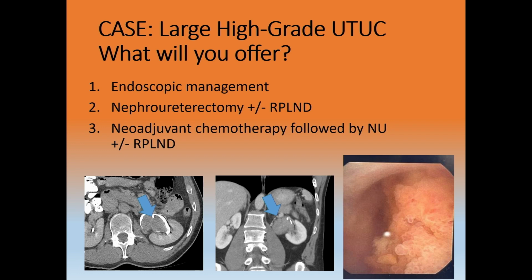And in this case, we didn't see the base. We didn't know if it was a broad base or a narrow pedicle or anything. But it's a huge tumor, right? Obviously, we don't have all the cuts of the imaging, but if you pay attention in your scans, particularly the CT with contrast, if you look for any little stranding in the fat around the tumor, around the renal pelvis, you can get some sense of whether you have any risk of invasion. Again, it's hard because this is one slice.